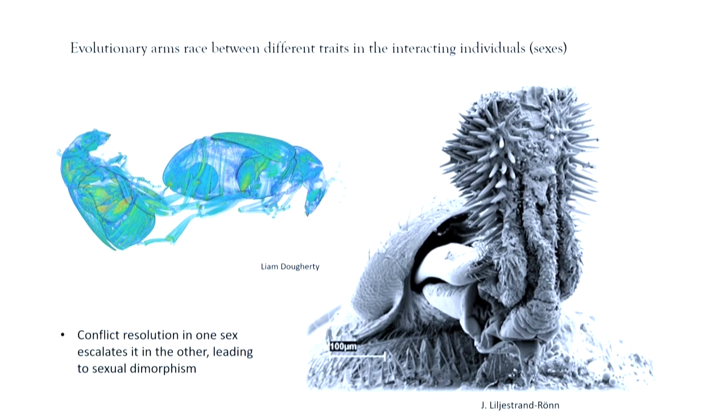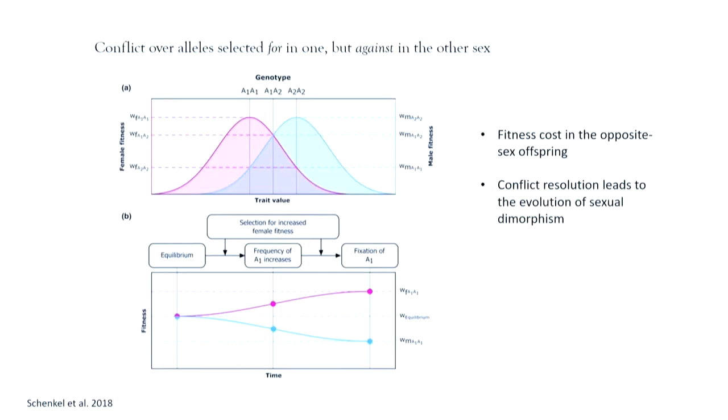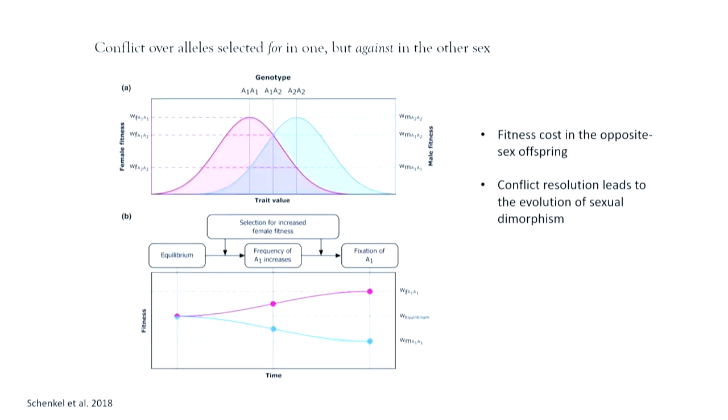But the other form of sexual conflict that my work mostly touches on is intralocus sexual conflict. This is a conflict when a homologous trait is expressed in males and females and selected in an antagonistic way. So shared alleles that males and females carry are selected either for or against in each sex.